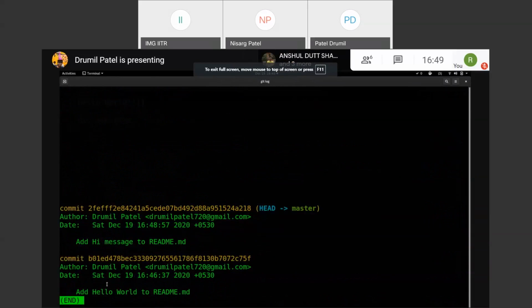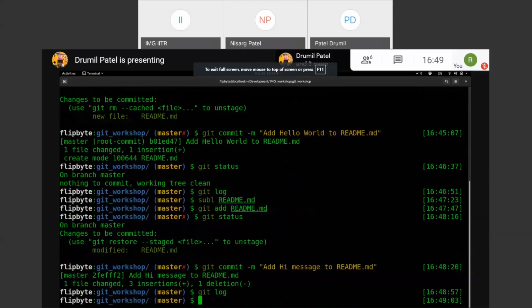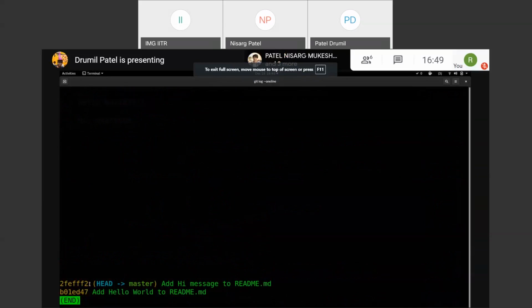One of the other ways to view the commits is git log with a short form known as oneline, which removes all other metadata and consists only of the ID and the commit message, which helped us to store the commit.